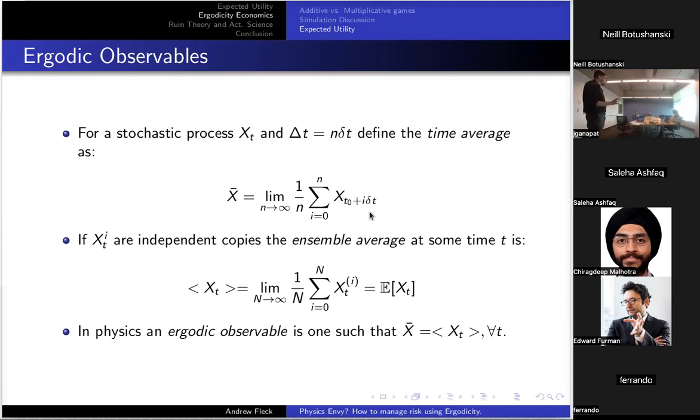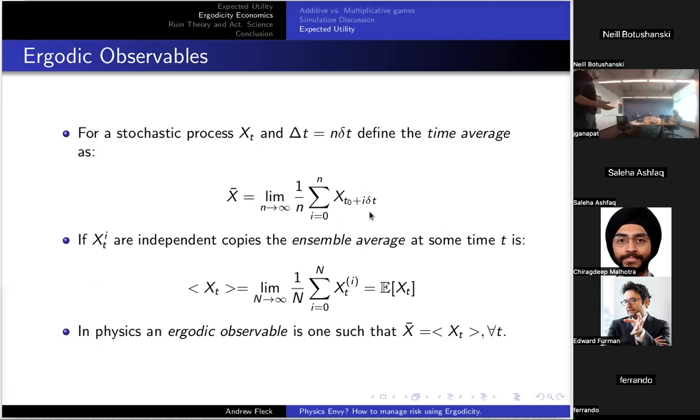So there's two notions of an average. If I'm looking at a stochastic process, I can say, okay, the next step, what is my expected value going to be? Or what is the average going to be over the lifetime? This goes to the typical behavior versus ensemble I was talking about. They say an ergodic observable is one where these things are equal, where the typical behavior of a path will give me the same as the ensemble average.